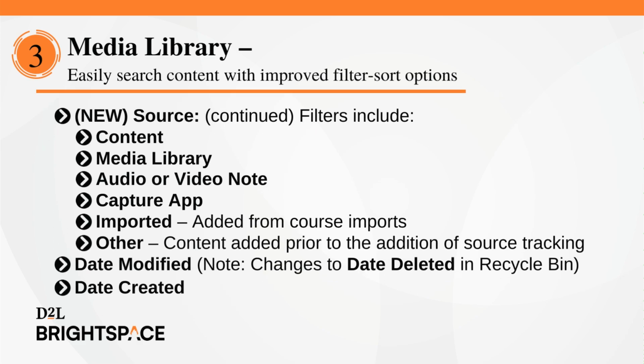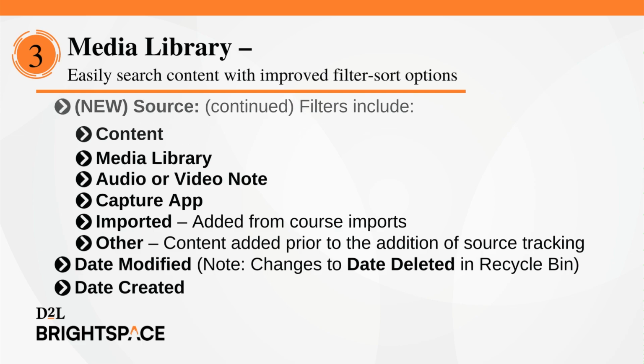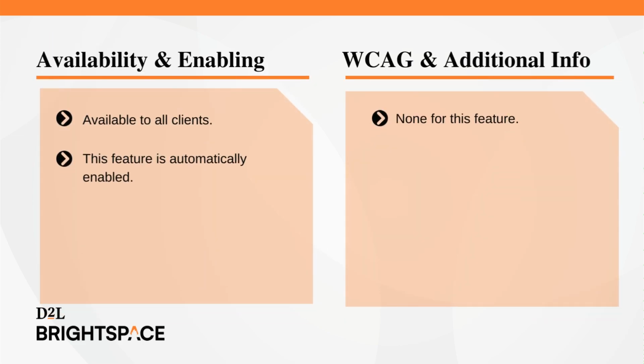Source filters include Content, Media Library, Audio or Video Note, Capture App, Imported, content added from course imports, and Other, content added prior to the addition of source tracking. Date Modified, which is called Date Deleted in Recycle Bin, and Date Created. This Media Library feature is available to all clients and is automatically enabled.